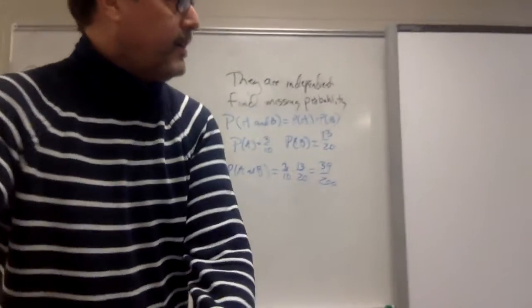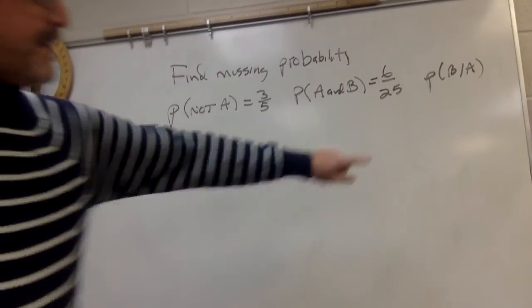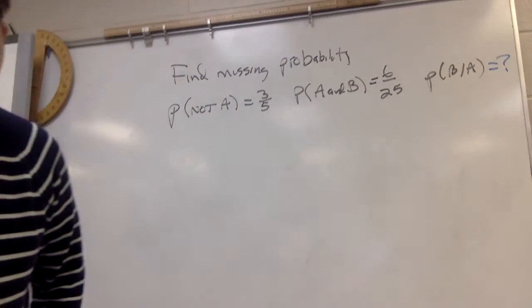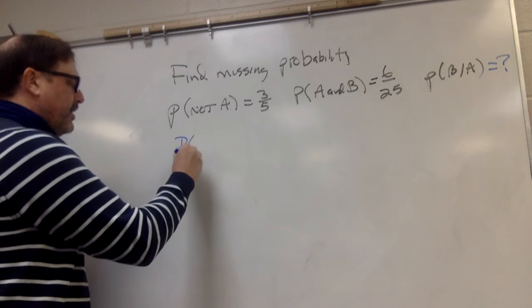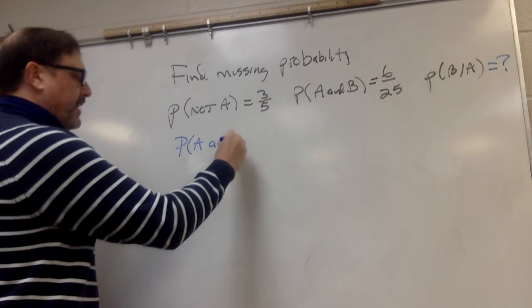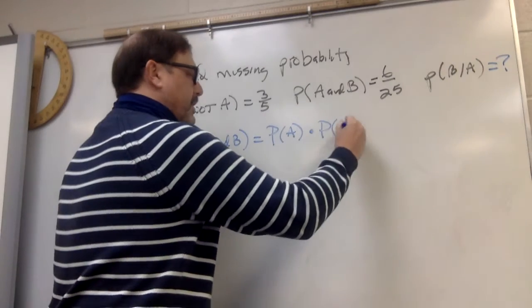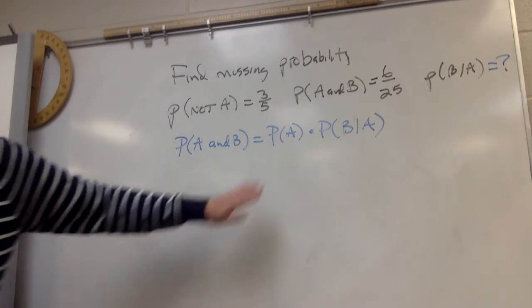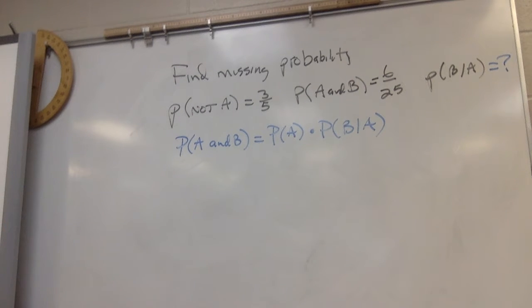Outstanding. All right, and finally today, find the missing probability. Now, because we're asking about B given A has occurred, we would know from that fact that we are having a dependent. In fact, the first thing does have an effect on the second thing. And what this means simply is this. The probability of A happening and then B happening is the probability that A happens times the probability of B given that A has already happened.